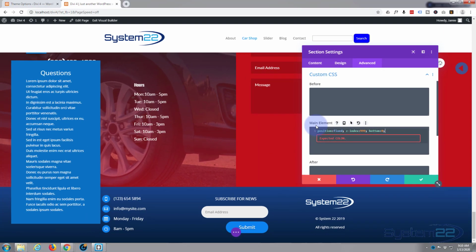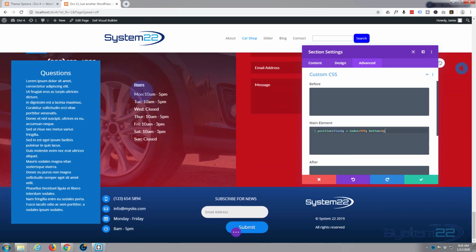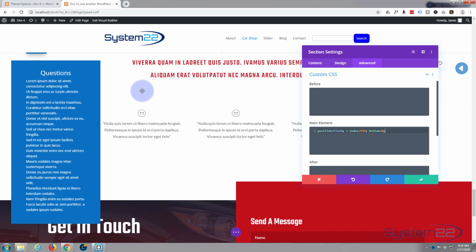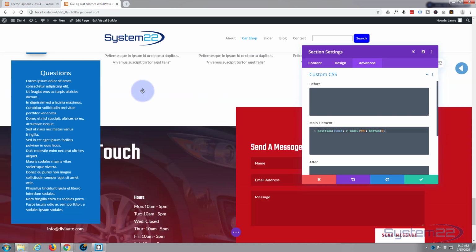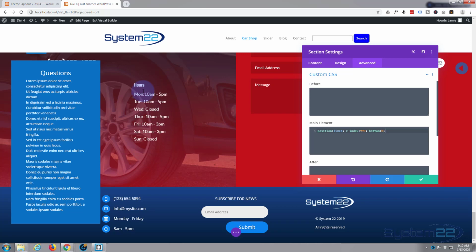Colon 0 semicolon. So you can see it's appeared right there, and now it's stuck to the bottom of our site here. But we want to push it down so that just the button is visible.